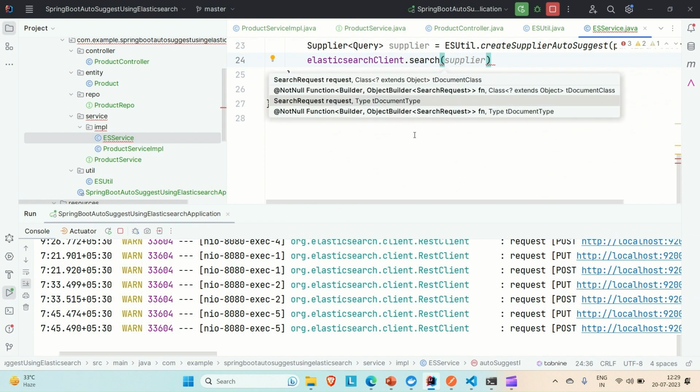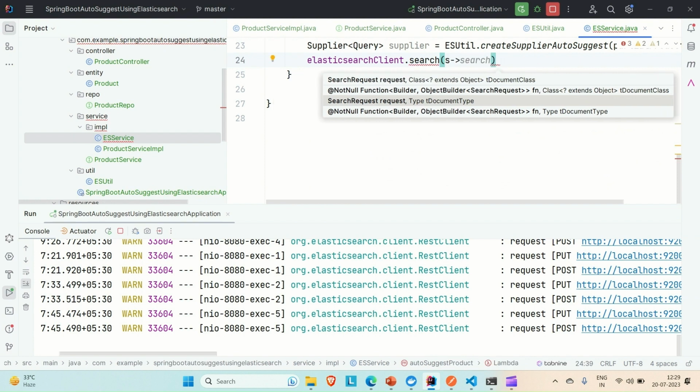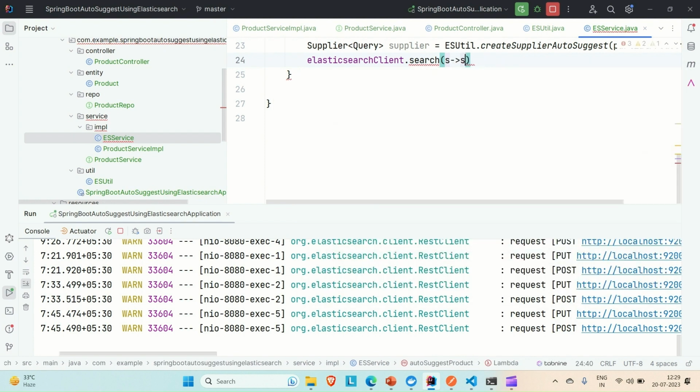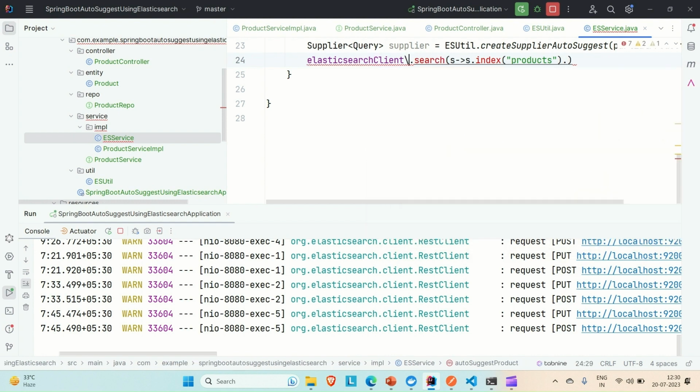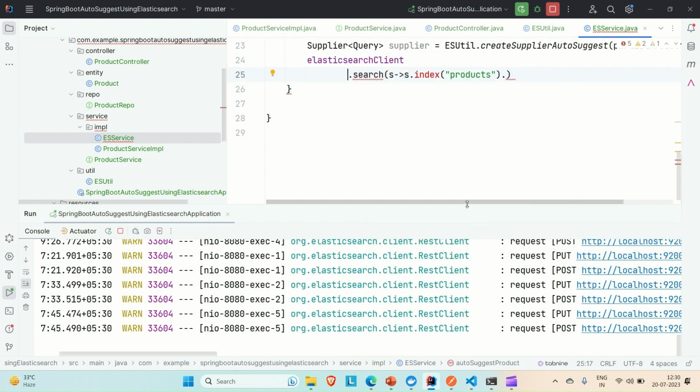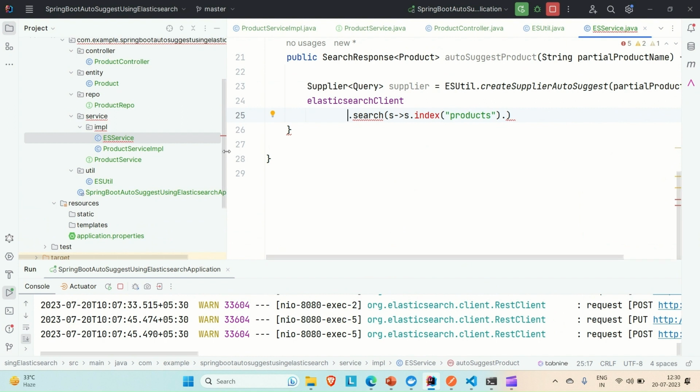Okay, so how will we pass it? With the help of Java 8, we are going to call the index first, and in the index we need to provide the index name. The index that we have created is products. Okay, and now we need to pass the query. Let me put this down so that it will be visible, minimize this and minimize this as well.